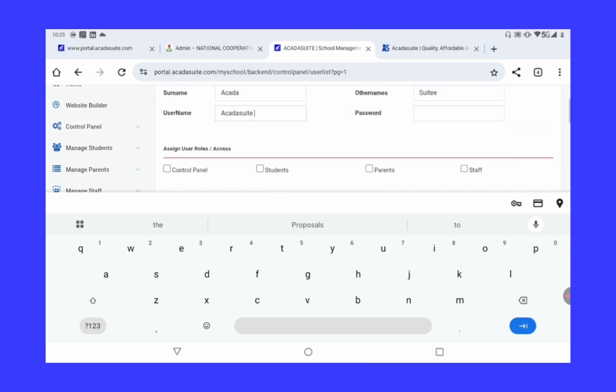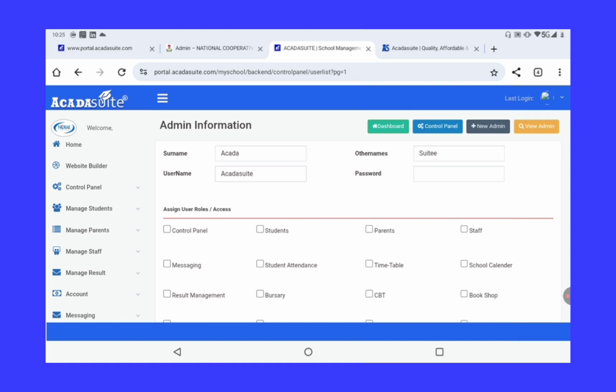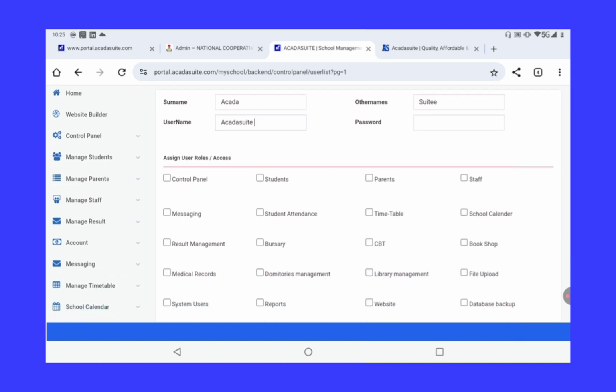Now, let's assume that AcadaSuite, the person, is a teacher in your school. So a teacher will not have access to the control panel. We only have access to students, right? We only have access to library management systems, timetables, student attendance, and messaging.